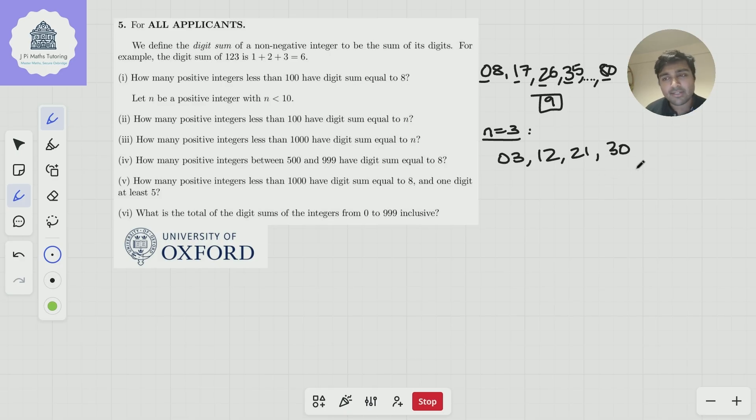It's not too difficult to convince yourself that in fact the only numbers that will work for n are 0,n concatenated, 1,(n-1), 2,(n-2). It's a bit of a weird notation. Maybe I'll put concatenated. And you keep going on until you get to n,0 concatenated. And how many numbers are in that list? Well, it's precisely n plus 1.